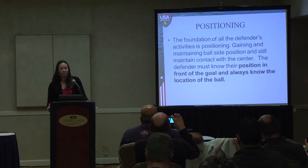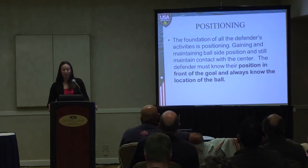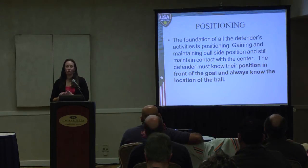Positioning. The foundation of all the defenders' activities is positioning. Gaining and maintaining ball side position and still maintaining contact with the center. The defender must know their position in front of the goal and always know the location of the ball. This one, the position in front of the goal, is crucial. The goal could be another teammate.